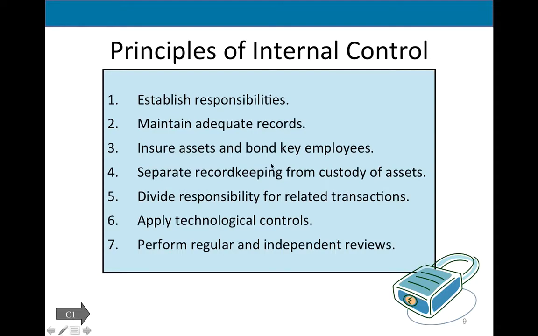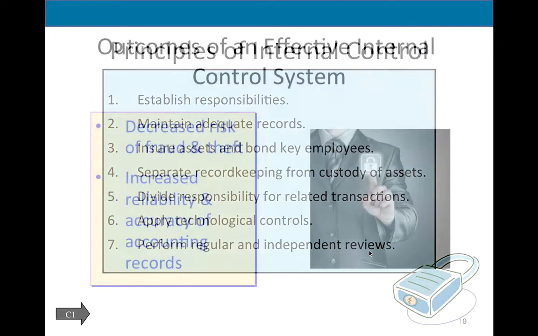They have access to records, to books, not to the actual cash. And we have to divide responsibility for related transactions. So the person dealing with accounts payable should not be dealing with accounts receivable. The person getting payments and depositing them to the bank should not be the one making payments. We also have to apply technological controls and perform regular and independent audits.